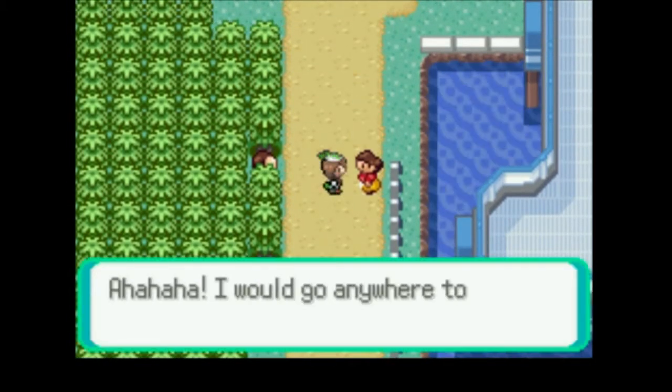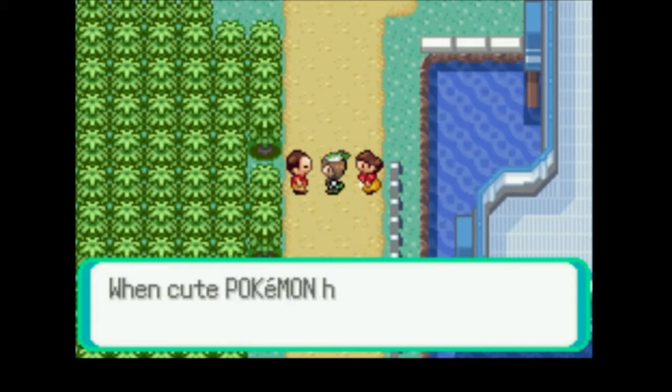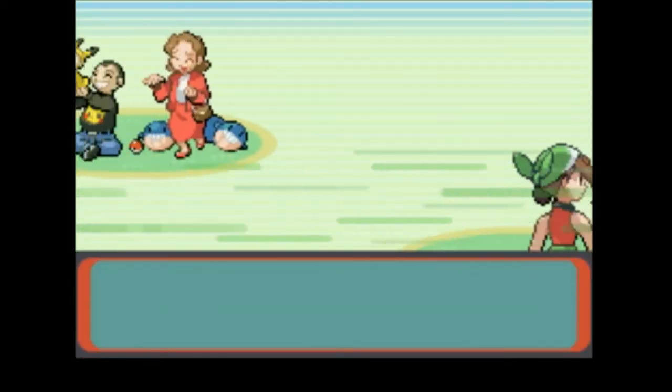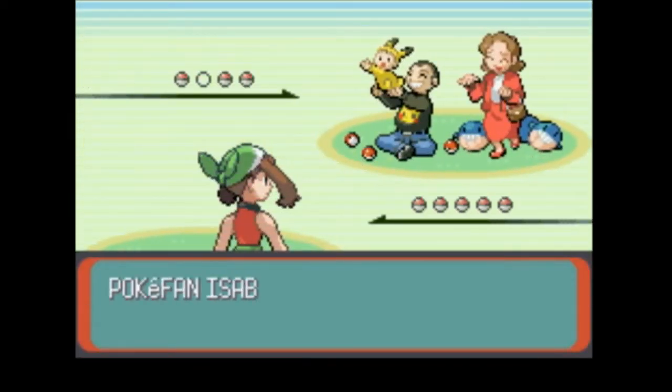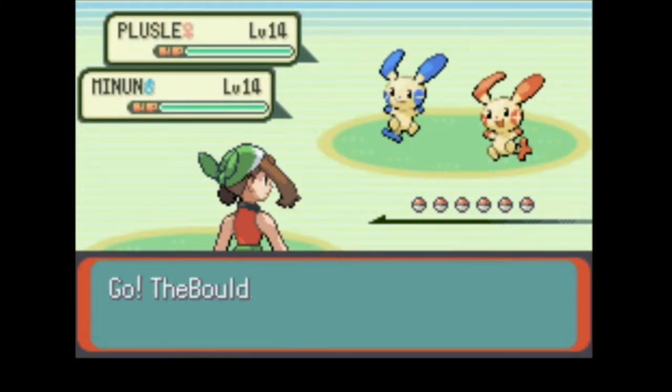Ha ha ha, I would go anywhere to show off my delightful Pokemon. When cute Pokemon help each other, you won't see a more adorable sight. So, yeah. Pokefan Isabel and Pokefan Caleb want to battle.